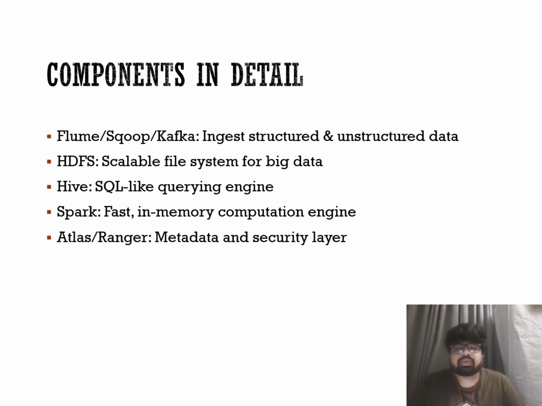Let's now go deeper into each major component. Apache Flume captures log data from distributed servers. Apache Sqoop is used to transfer data between Hadoop and relational databases. Kafka handles real-time event streaming for ingestion. HDFS is a foundational storage system. It breaks files into blocks and distributes them across nodes in a cluster.